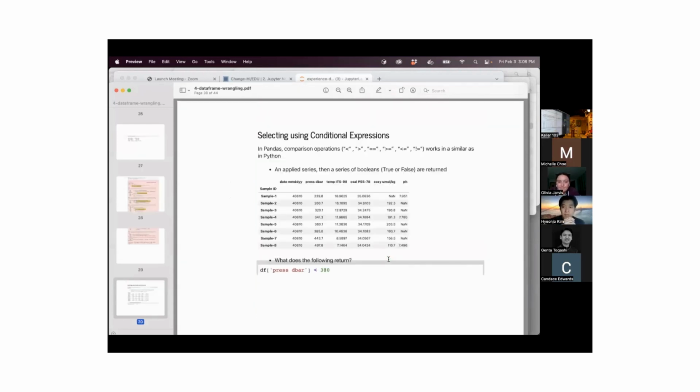Another way you can select from your data frame is to use conditional expressions. We can say filter on, or not filter, but rather show us which part of the data frame has less than 380 for the column press D bar.